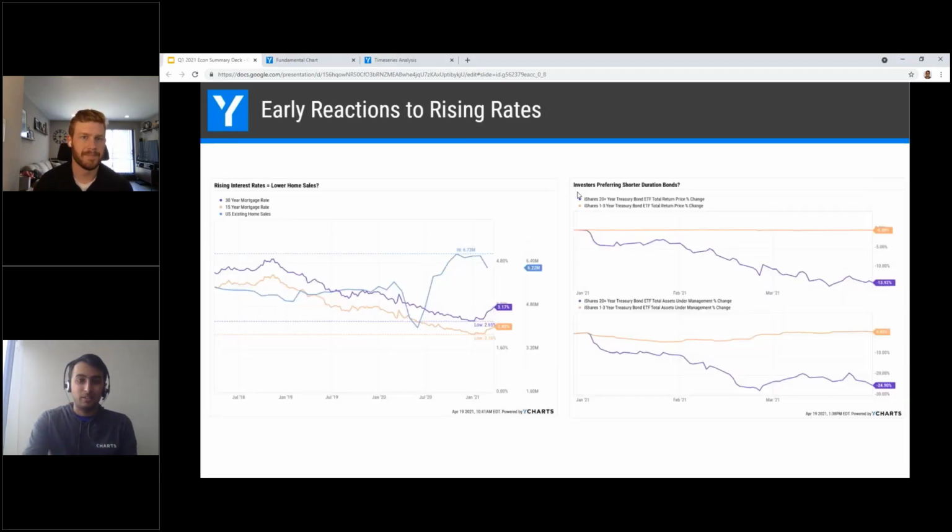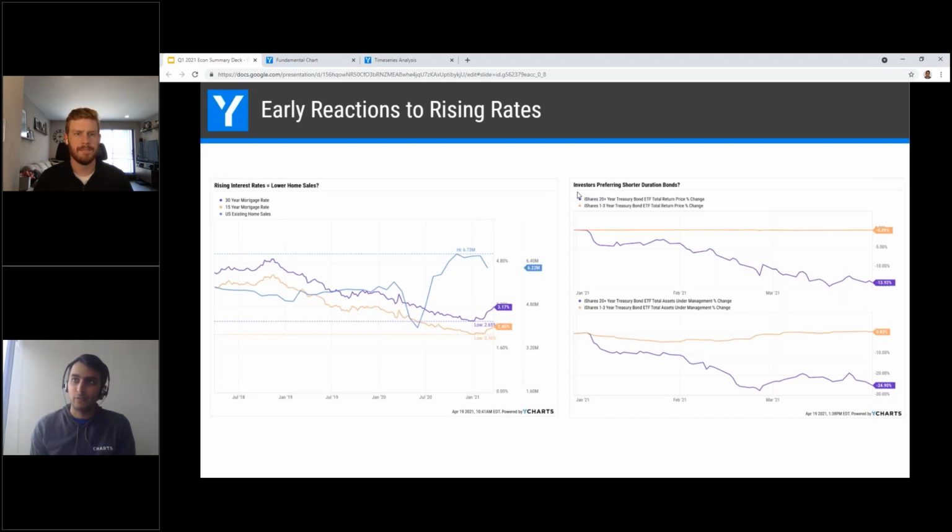Yeah, and I think that's a great transition into this next slide, Connor, where we cover those early reactions to those rate changes. So you just saw the yield curve, and this is more about some other parts of the market that are being impacted by those changes. One that's most notable and hitting the headlines a lot has been the overall supply and demand in the housing market and mortgage rates and where they're headed.